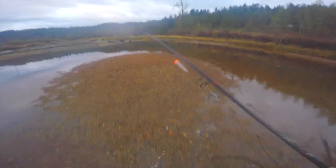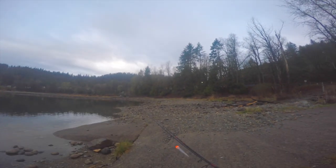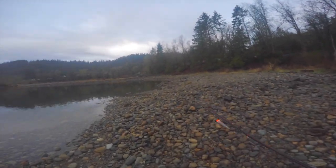I've never taken this entrance before. What I really don't want to deal with is this river otter that comes around here. It scoops the hell out of everything.